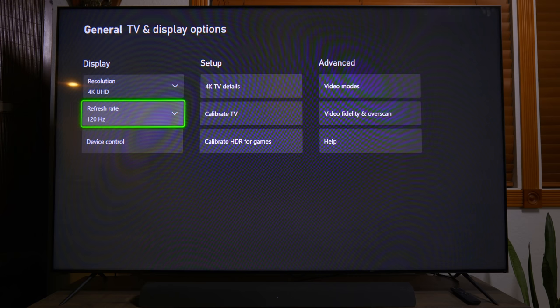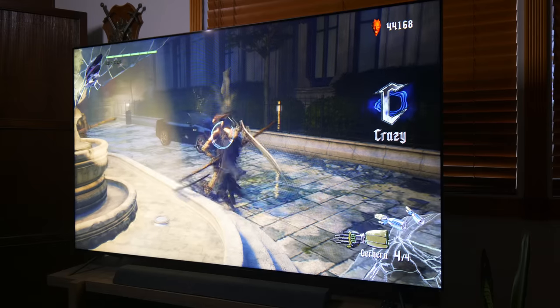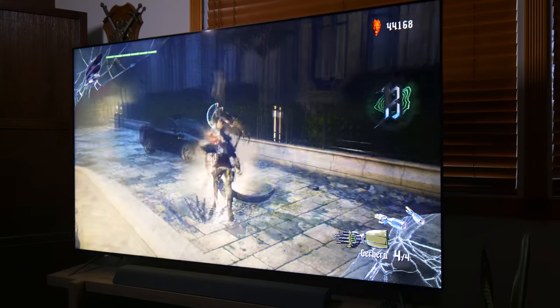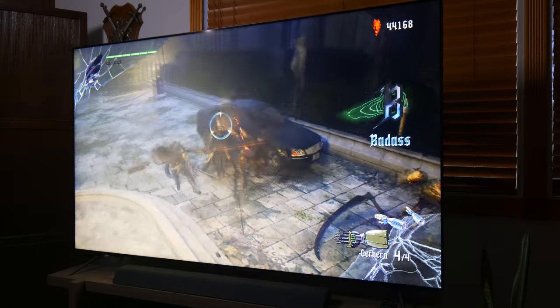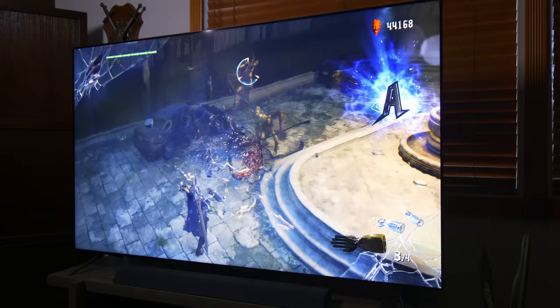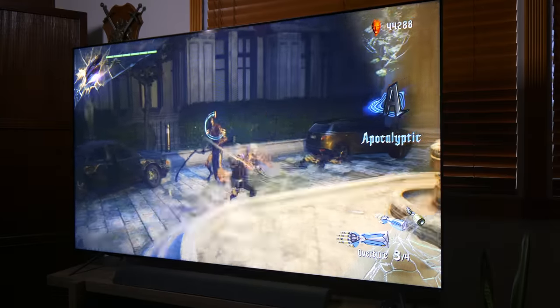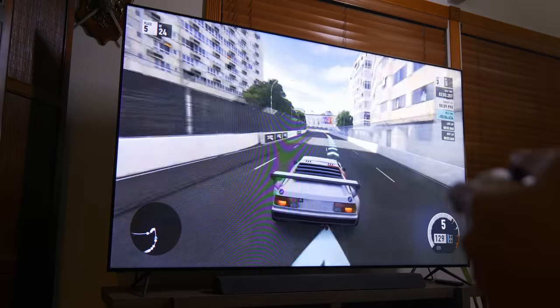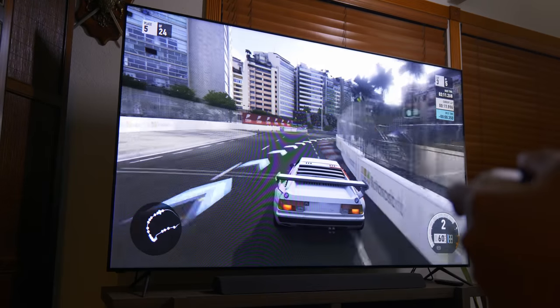Forums and Reddit threads say that a firmware update is meant to address these issues, and in the meantime some people have been finding workarounds. Basically, 4K 120Hz can be achieved if you go into the PlayStation Safe Mode and lower a couple of the HDMI color output settings so that higher refresh rate at 4K can be achieved. The only game I have on my PS5 that is 120Hz capable is Devil May Cry 5, and it's been a blast with very minimal screen tearing — meaning the high refresh rate is indeed firing and it is an incredibly smooth experience. Bottom line: if you're getting this TV because of the 4K 120Hz capabilities, it might be some time before you can really enjoy it without all of that extra headache. Vizio is on the case apparently, but it's not a simple plug-and-play situation just yet. For now, as long as I'm getting 4K out with HDR for the super vivid colors and contrast, the gaming experience has been nothing short of amazing.